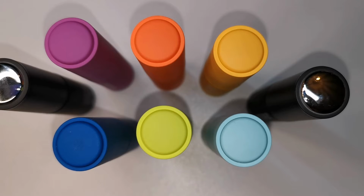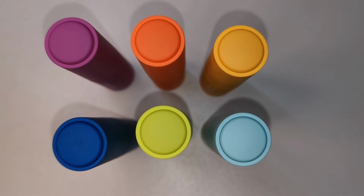High hopes. So I think in today's video, I'm going to give these all a swatch. And then I'm going to do a little design using nearly all the colours. I think I'll probably use nearly all the colours bar one, I think. But we'll see. We'll see how it goes. So let's swatch them, shall we?